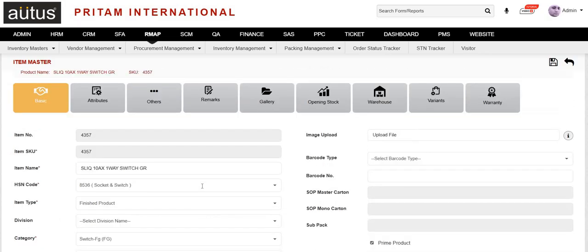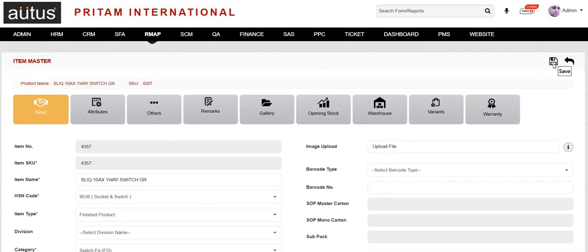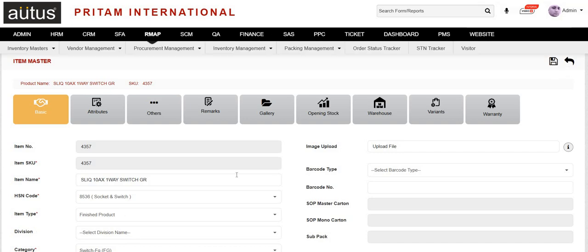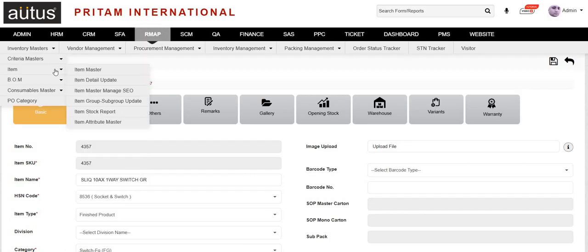Once we fill in all the information, click on the save button. Now we have completed the process of making the item master for the raw material and for the finished good.